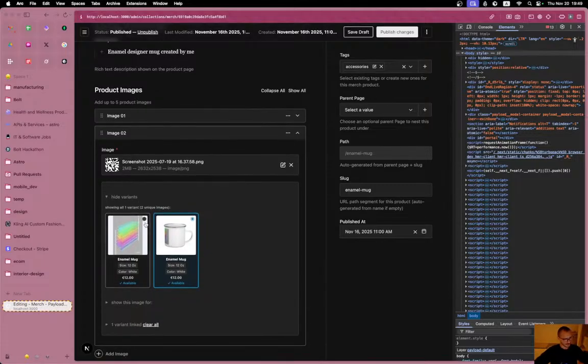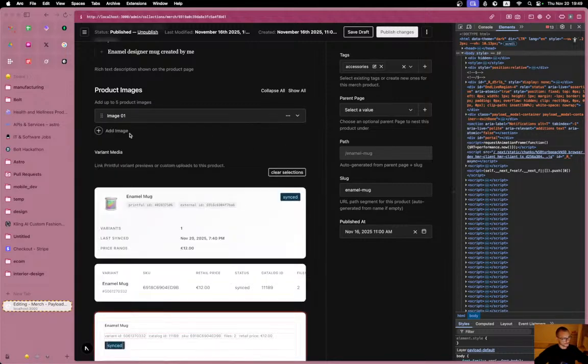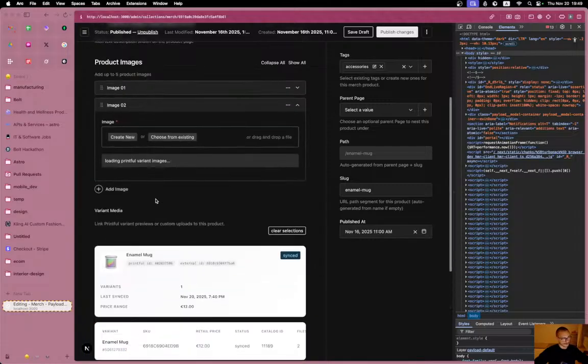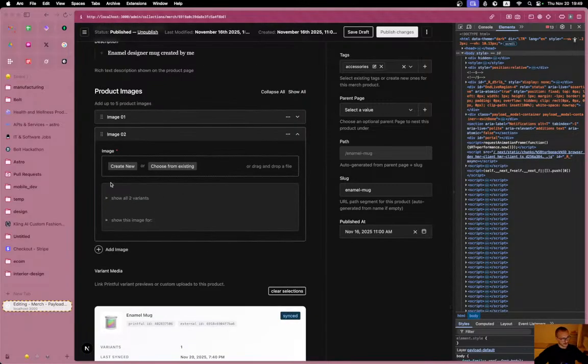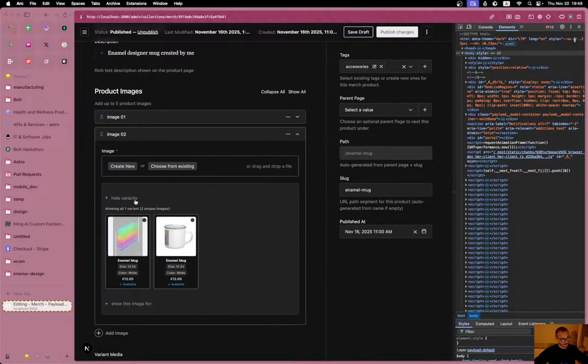When you add a new product image, you can see directly you have two options. You can either upload an image or choose it from the media library, or you see directly the variants from Printful underneath.